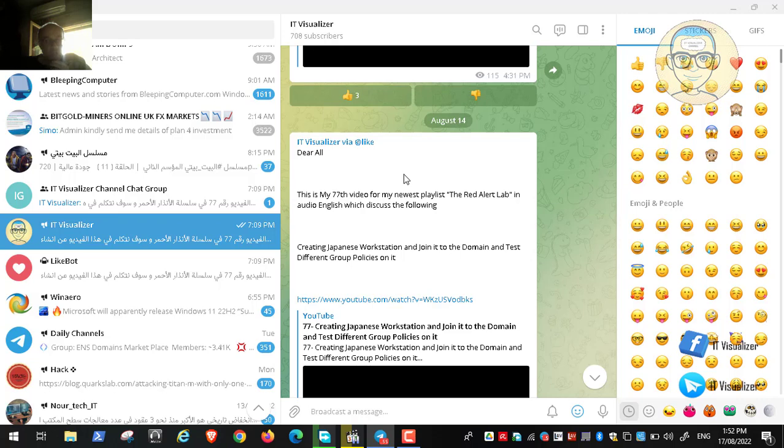The Russian language should be installed automatically once this workstation joins the domain and a Russian user logs in on his Russian workstation. So we will create a virtual machine in the Russian army, join it to the domain, and try different users with different privileges on this machine to see the different group policies that will be applied, and to see the Active Directory login script which will be applied to this user.